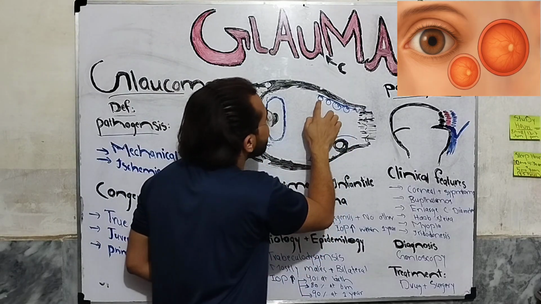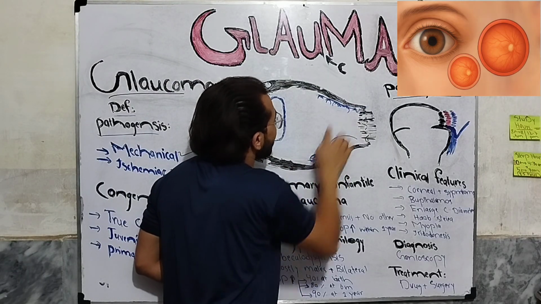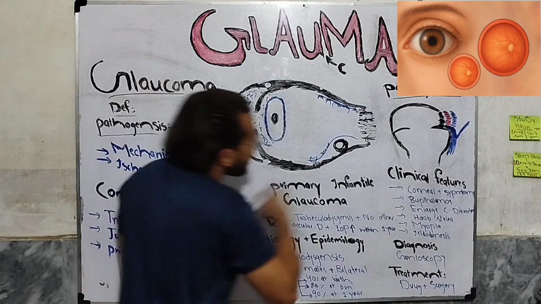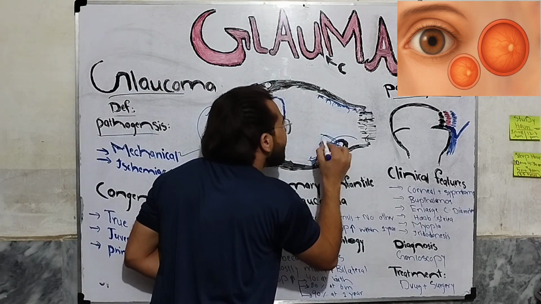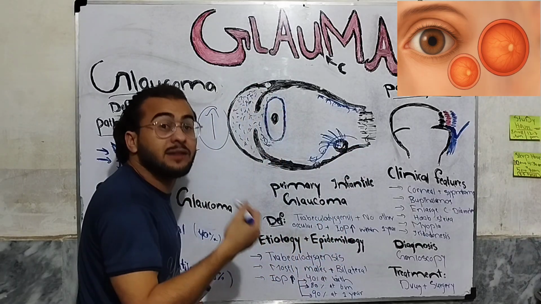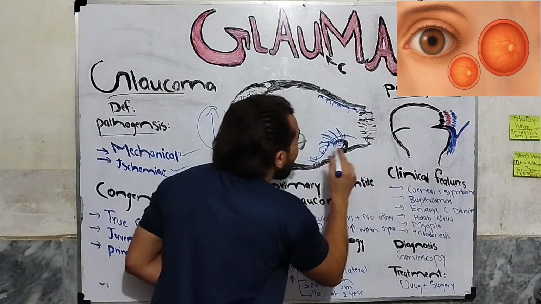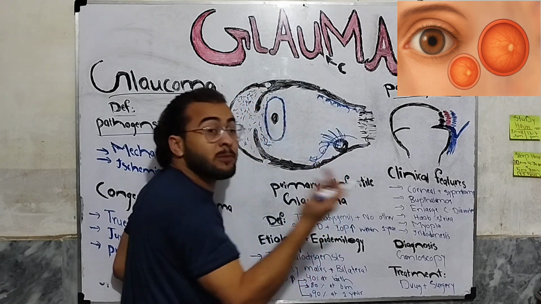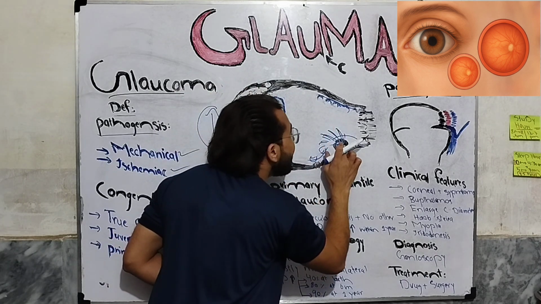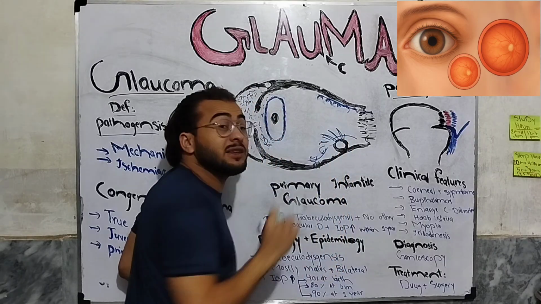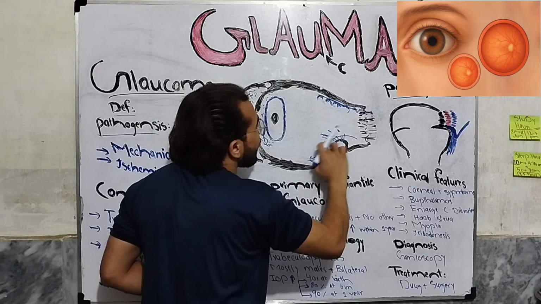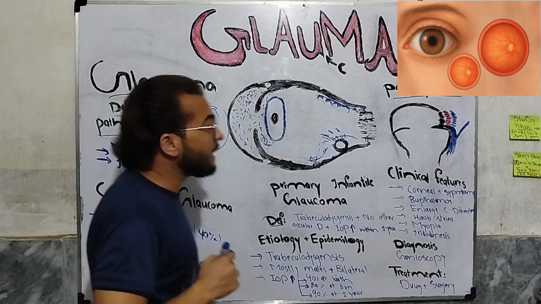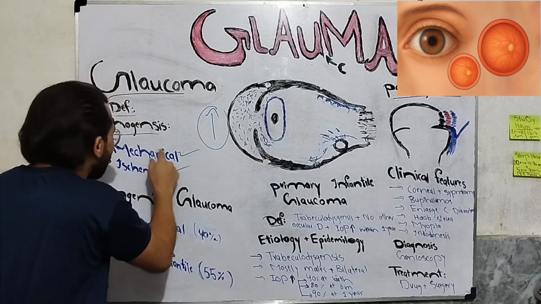growth factors. These ganglions will degenerate, and the fibers of these ganglions, as we know, come and form this optic disc, okay, the optic nerve head. So when there is the dropout of these ganglions, these nerve fibers will also degenerate and they will cause characteristic changes in this optic disc, and due to the dropout of these ganglions and nerves, there will also be visual field defects. Okay, so this is the mechanical theory.